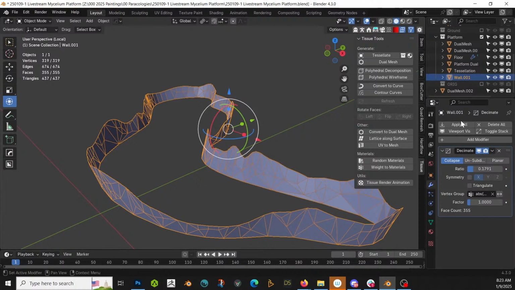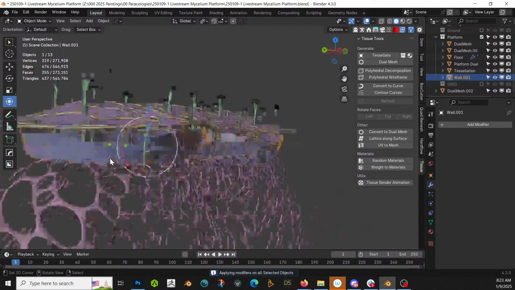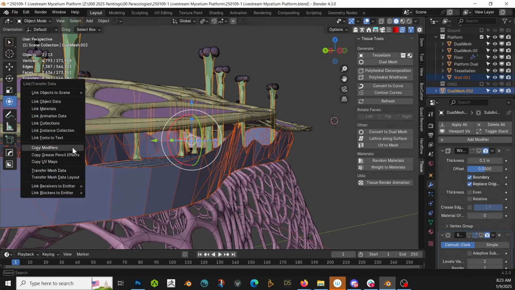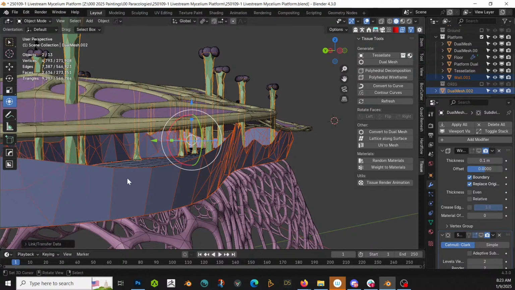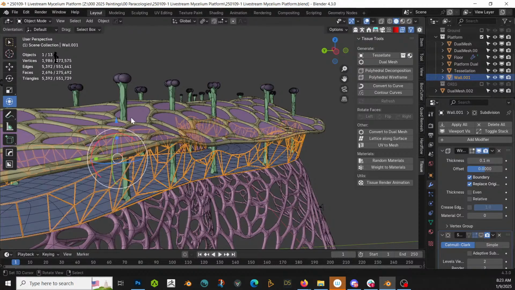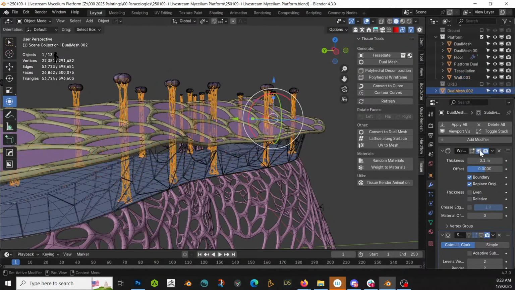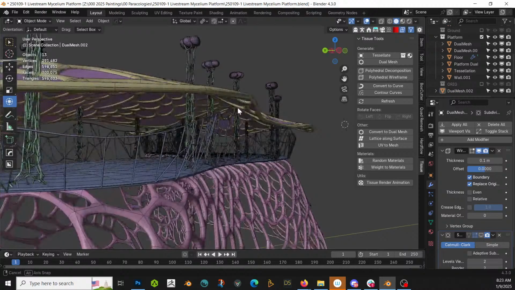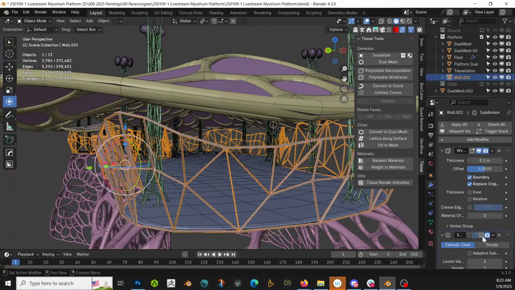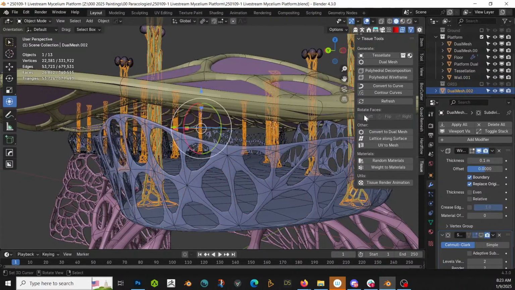All right, I'm okay with that. Let's just take that and this and Control Link, copy modifiers. Turn on, oh, I gotta turn this one back on too, and then turn this one back on too. Yes, and on here too.